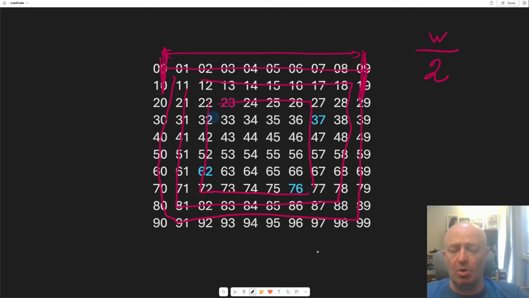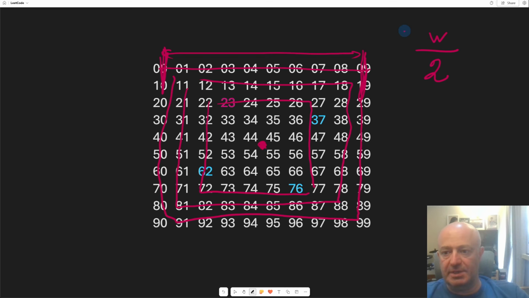What if there is an odd number of columns? Well, in that case, there will be one number remaining in the middle. I currently have an even number, but if we had an odd number, there would be a number in the middle, which would be a separate layer in itself.